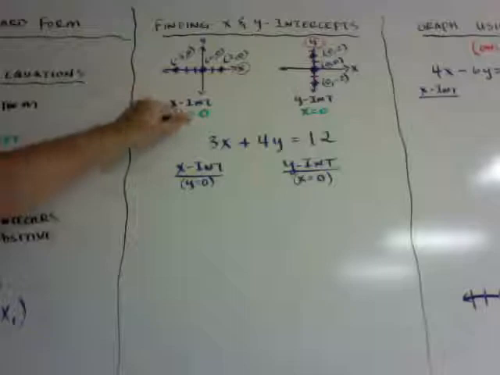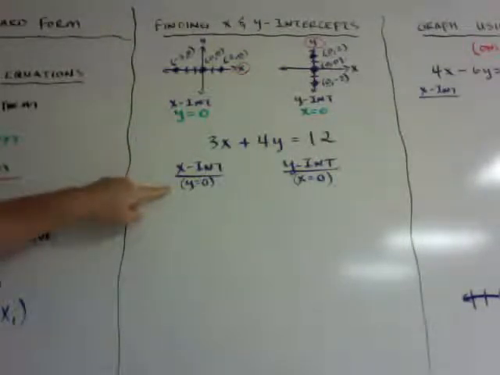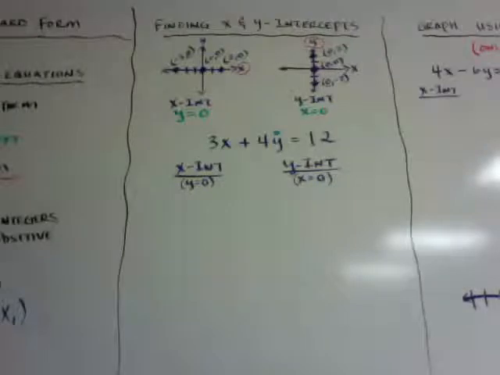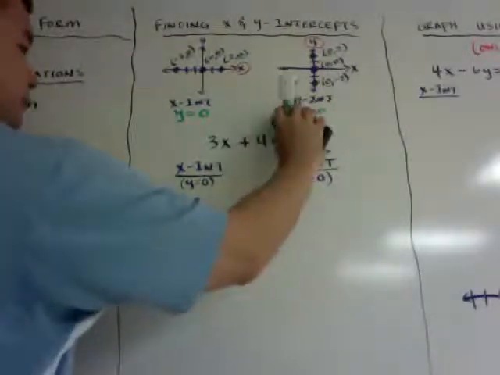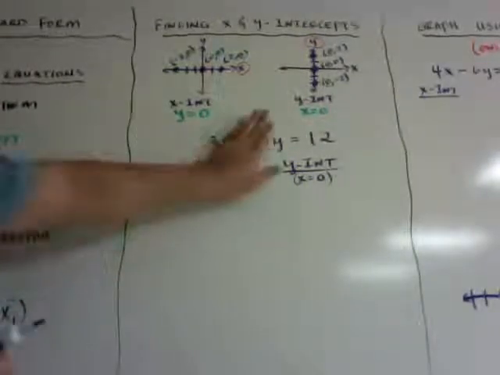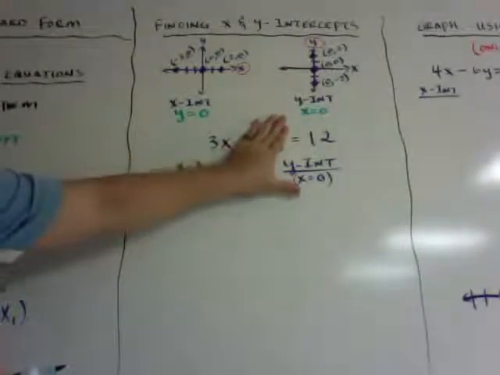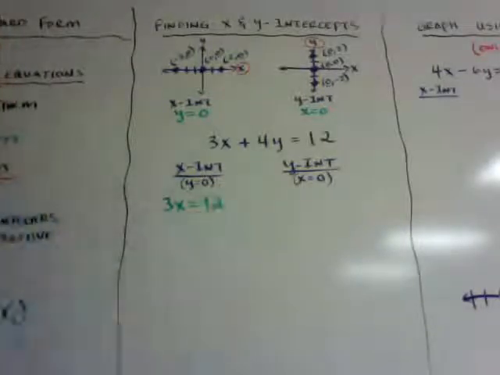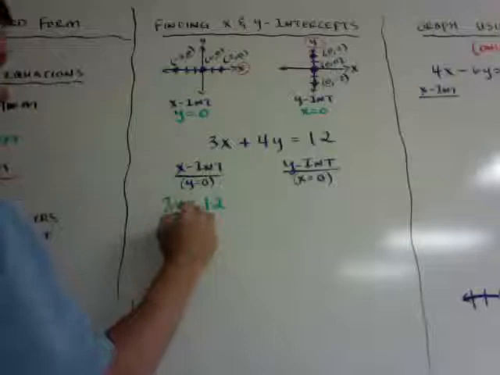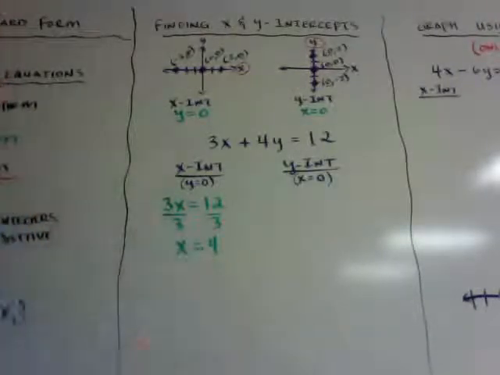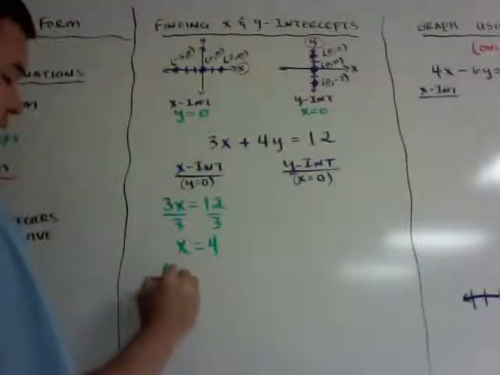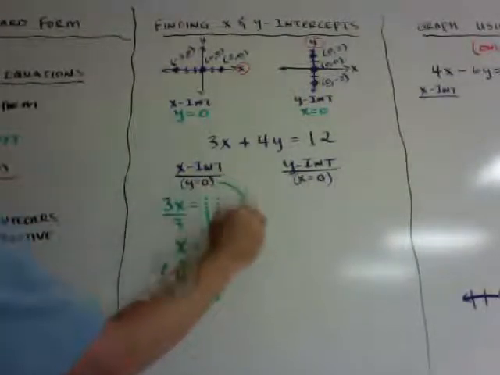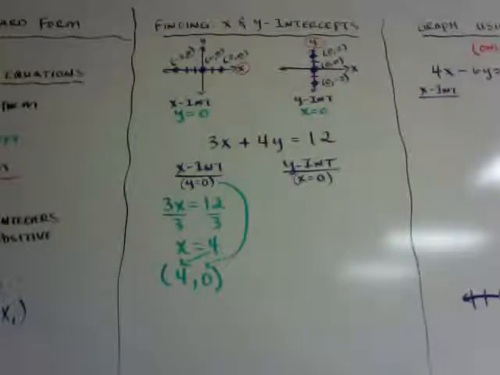So knowing this, when I find the x and y intercepts, for my x intercept I know y is going to equal 0. Here's a shortcut: for the x intercept, you can just cover up the y, make it 0, and what you're left with is 3x equals 12. So you're just solving for x — divide by 3, and x equals 4. That is my x intercept. I'd like you to write it in coordinate form: if x is 4, that goes into the x, and y is 0, so it's (4, 0).